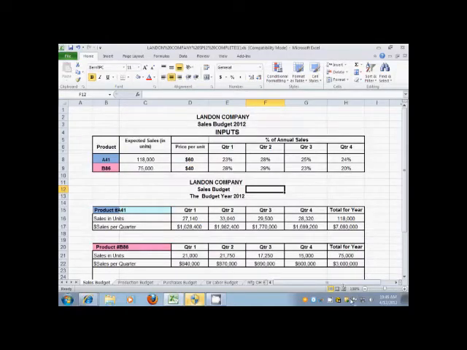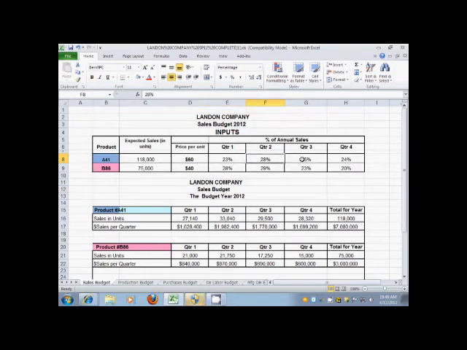This is Land and Company, and this is just one example. We will look at the budgets in the order that you saw them on the flowchart and point out some of their key characteristics. The budget you see in front of you has an input section at the top. This is a sales budget, and I want to point out that in the budgets that I'll be showing you, every one of them has the input section at the top where the information that feeds into the budget is typed in, if you'll look at the cells.